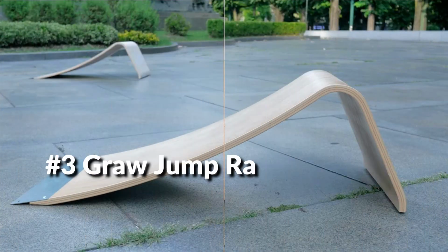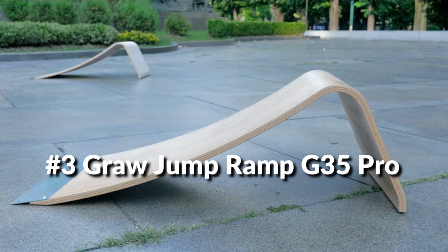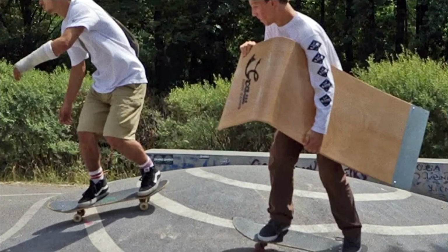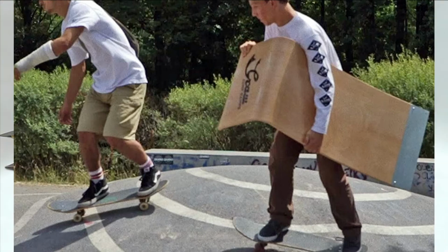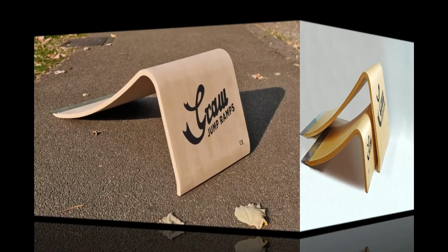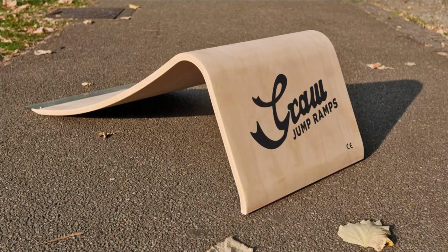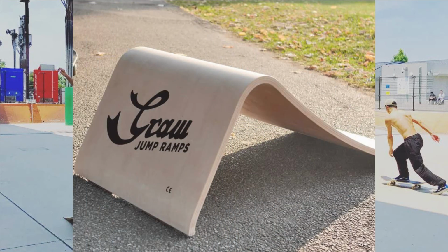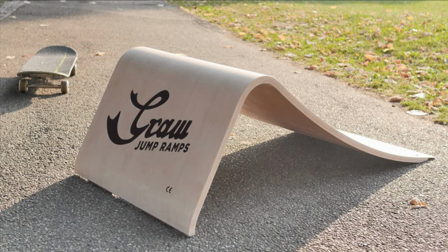On number 3 we have Graw Jump Ramp G35. For expert riders with 14 height, the G35 jump ramp is the Graw's most popular article, sold worldwide. With 22 pounds of weight, it is easily transportable by hand. It also fits in any trunk. The wood of the G35 is mixed birch wood with poplar. It has 15 layers for 0.79 thickness. The width of 19.7 is standard for all G-series by Graw jump ramps. The metal plate is delivered for easy assembly, following the instructions, using the attached screws and hexagonal key.